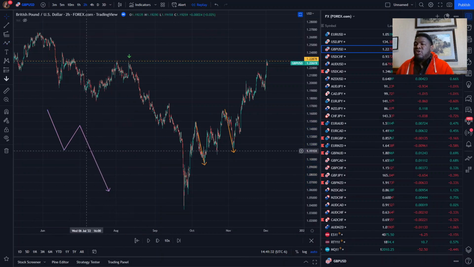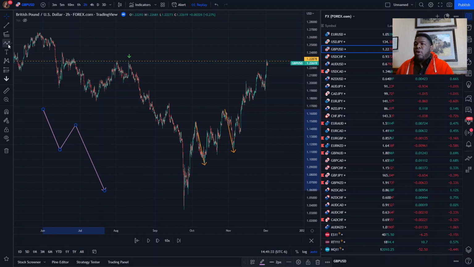We have pretty much a general move that moves here, but we're also going to have another move that moves in the opposite direction, as we see here. You should be able to see this on the chart right now. It's this move down, and then we kind of chop back higher.